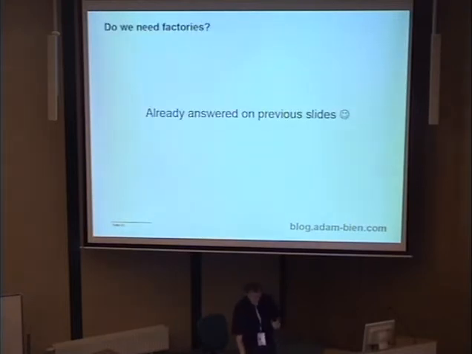Do we need factories? This is already answered in previous slides. In the EJB3 container, everything is injectable, so actually, factories are gone. It's the most common question: when do we use POJO and when do we use EJB3? My answer is just use EJB3. It's easier. With POJO, you have a little bit of infrastructure.